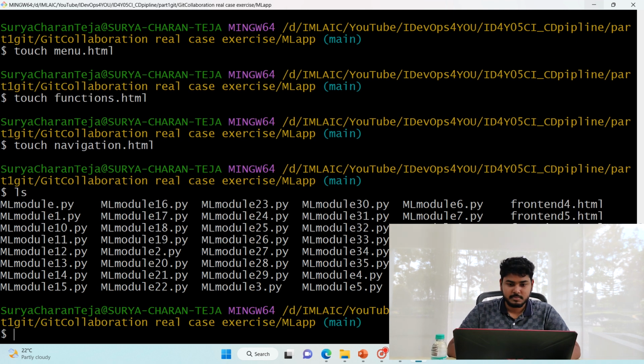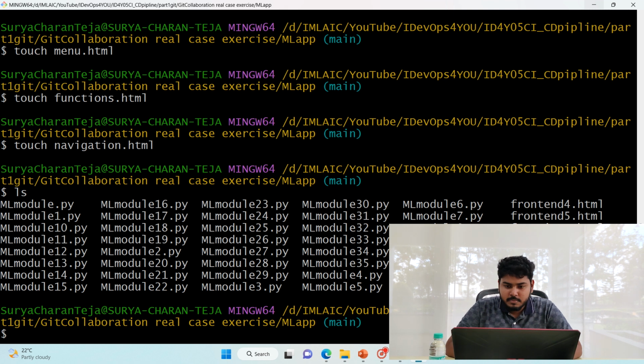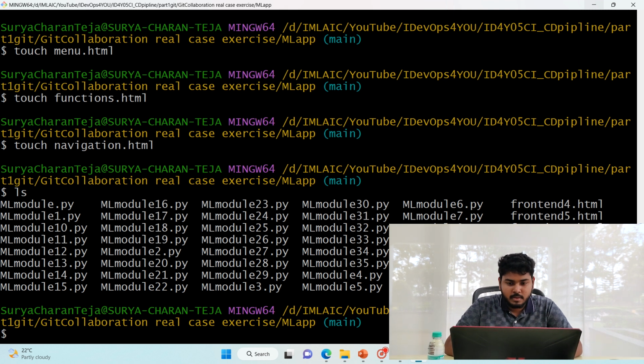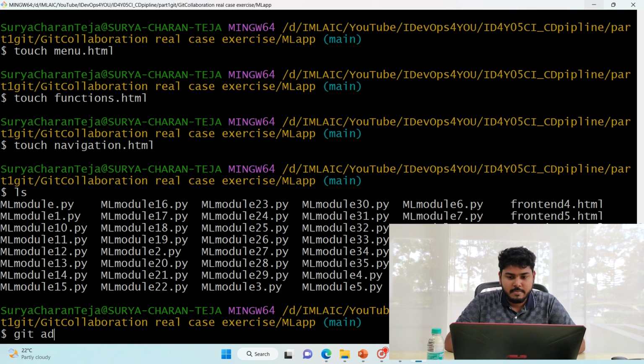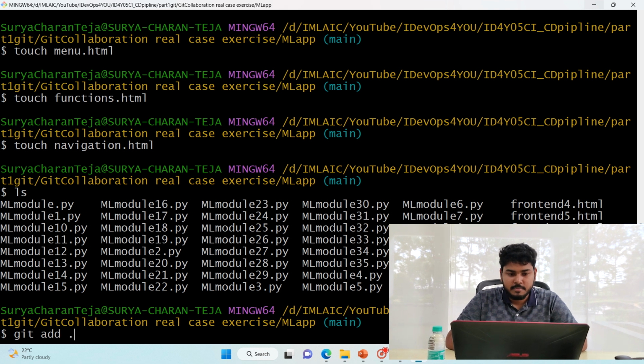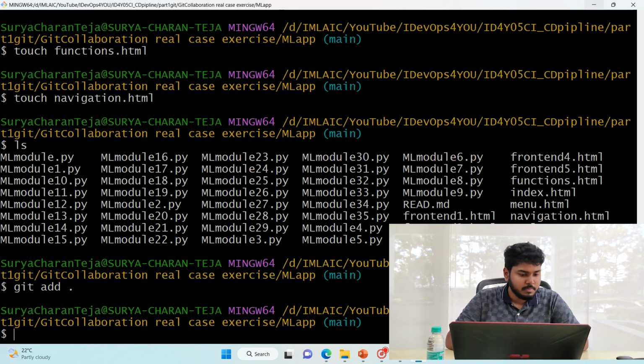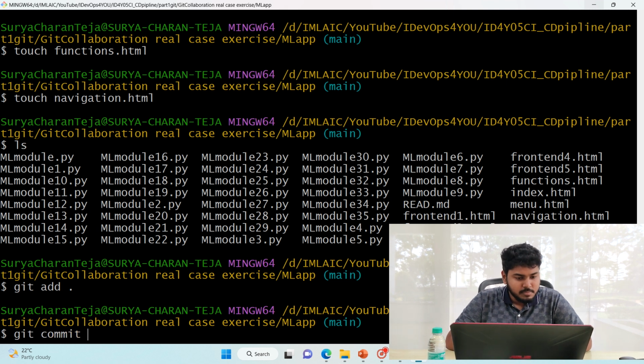His part of front end development has been done. So now he is ready to add them into the staging area. Then he will commit those changes.